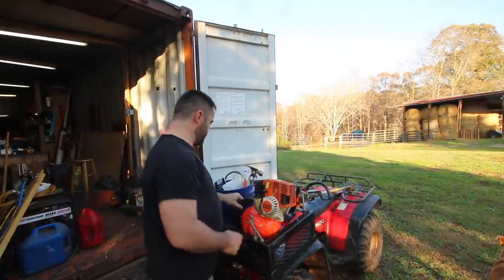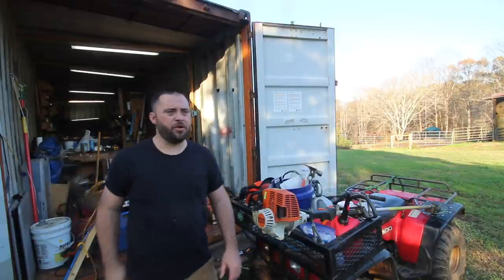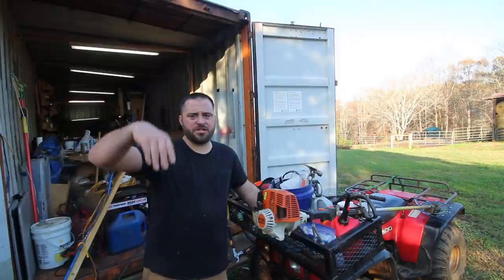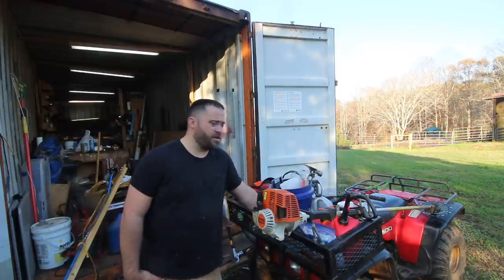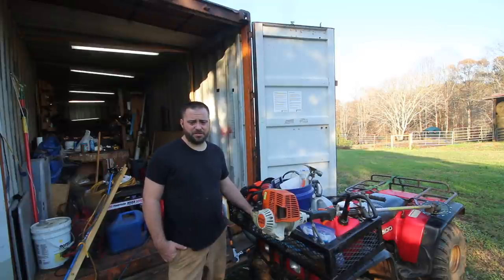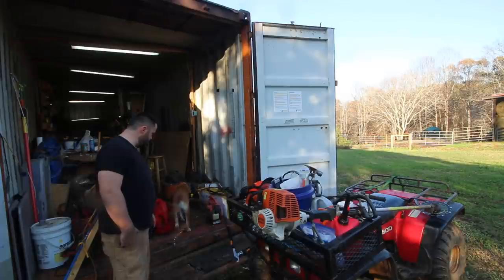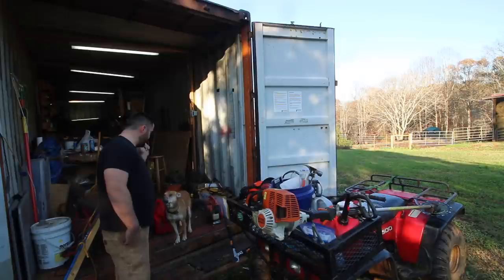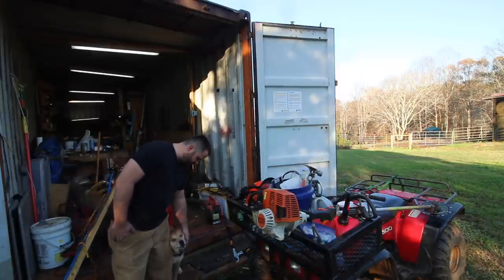That's roughly everything I use, and it all fits on the four-wheeler. I'm not taking the pump today — I've only got about an hour and a half of sunlight and I hate daylight saving time. Peanut does come over there with me sometimes, but I don't like taking her across the main road. She's Miss Independent and doesn't listen well, so I have to carry her, and she doesn't like that. Everyone's been asking about her though.